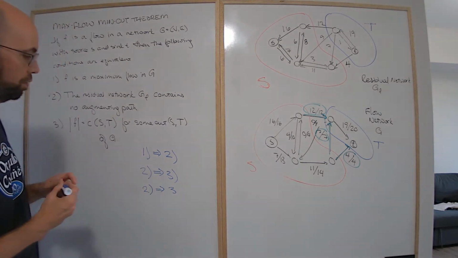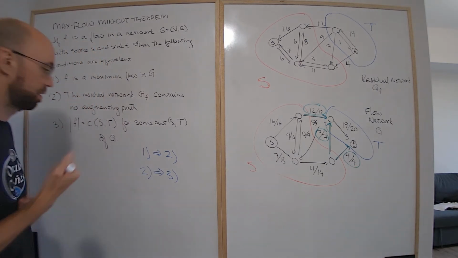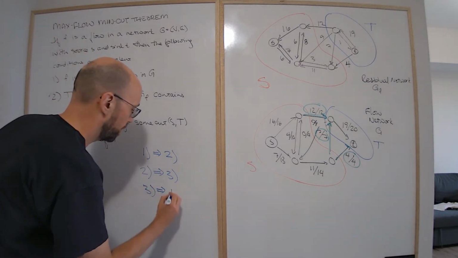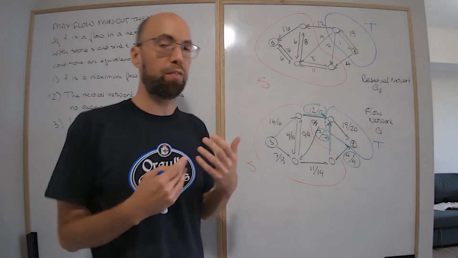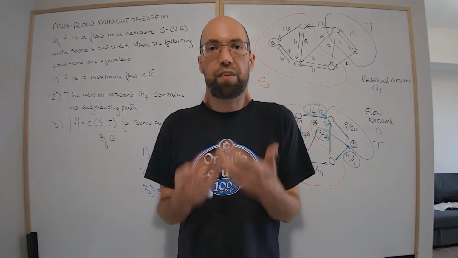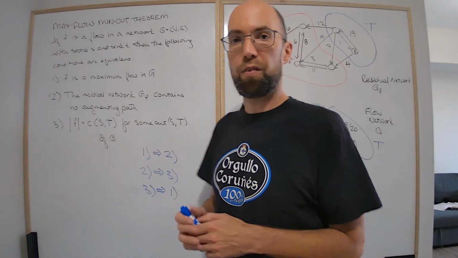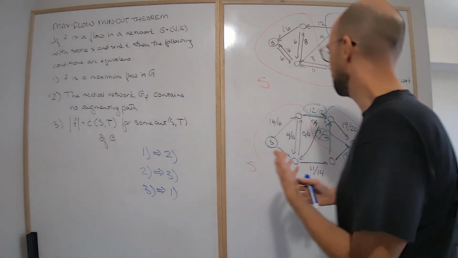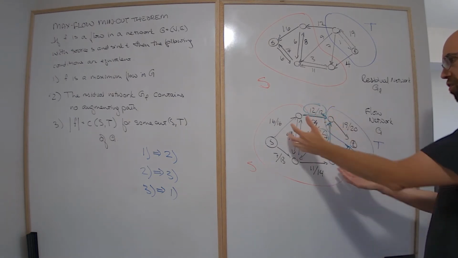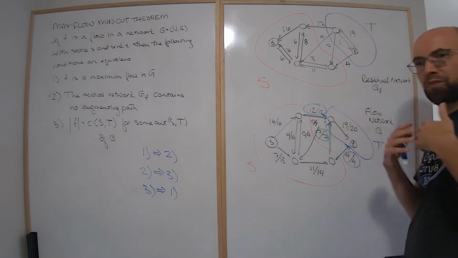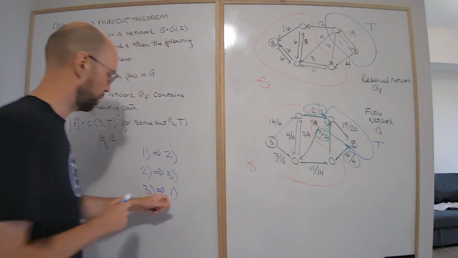Oh no, so we already have, okay, that was 2 implies 3. Now we're just going to say 3 implies 1, and that is because this is actually the easiest one that we already discussed. If the flow is equal to the capacity of some cut, then it has to be maximum, because you've identified this place where you can't push the capacities of the edges going from S to T. You've already filled those edges to capacity. You can't send more across. So this is the easy part. 3 implies 1.